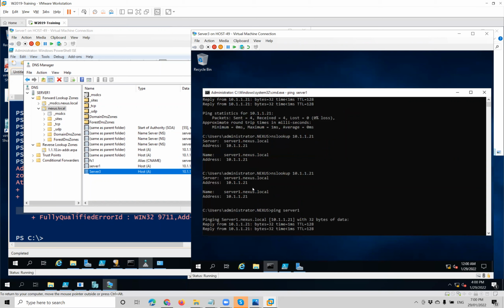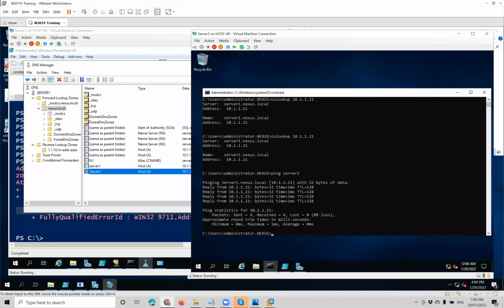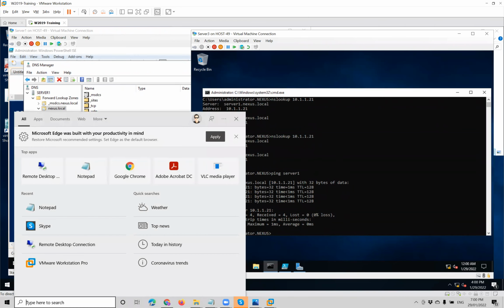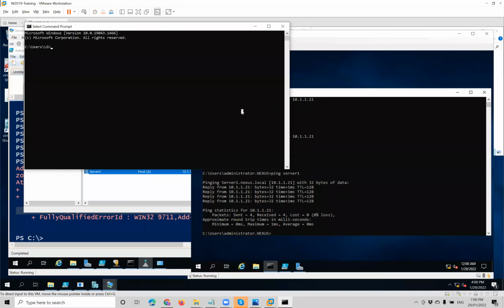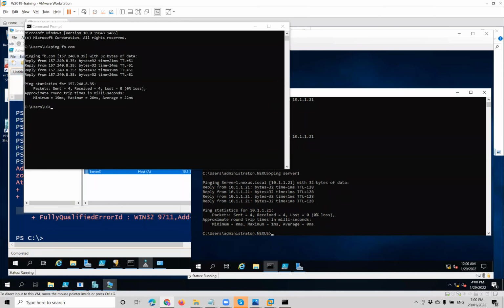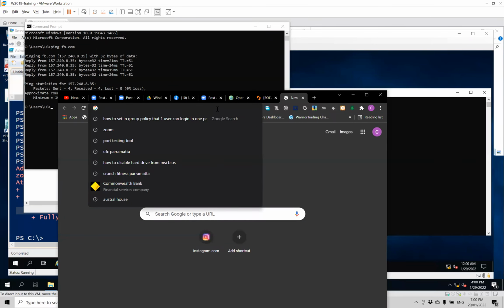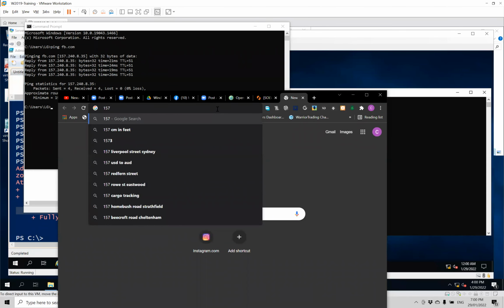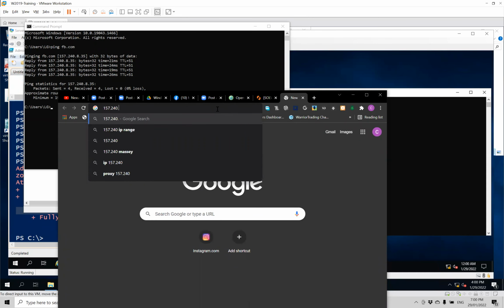Like Facebook. Okay? So pag nagpe-Facebook ba kayo? Sige, ping natin Facebook. Ping FB, okay? Then he will give us IP address. Paano kayo mag-Facebook, di ba? Pag nag-Facebook ba kayo, ita-type niyo yung IP address? Oh, weird, di ba? Sino nag-type ng Facebook IP address?